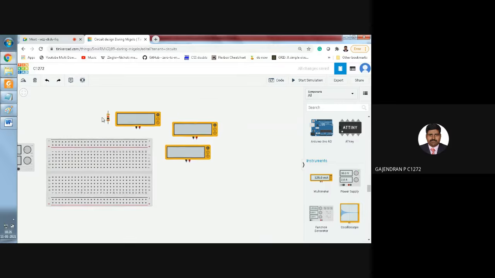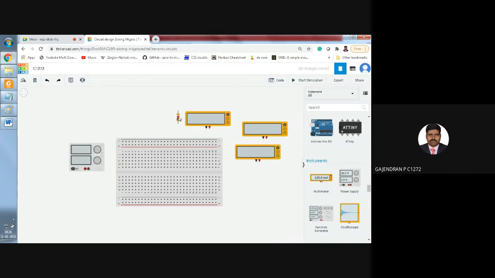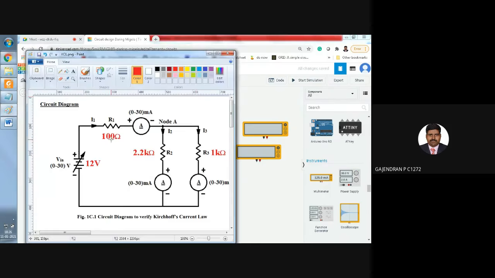Then resistors, similarly I need to select any one resistor, Control C and Control V. You will get the duplicate resistor. That's all. Now I need to select the resistor value as per my question. What is the R1 value? 100 ohm. What is R2 value? 2.2 kilo ohm.